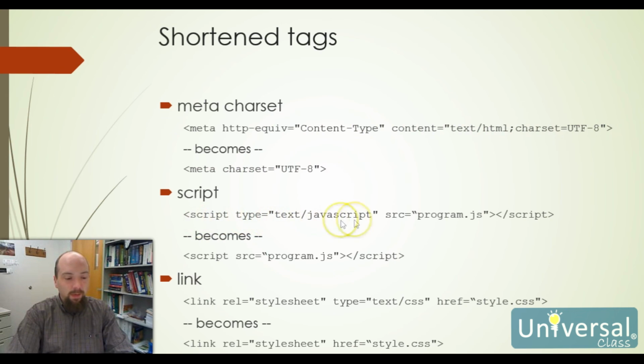Same thing with scripts. If I want to include a JavaScript, all I have to do now is, instead of stating that its type is JavaScript, it will automatically assume it, so I can shorten it to this. And the same thing with embedding CSS. If I want to link to an external CSS style sheet, I no longer have to state that it is text/CSS. I can leave it as just simply rel equals stylesheet, href is this. But if I go back and I include the older version, older browsers will understand it too. HTML5 will ignore it if this is in here, but the older browsers can also understand it.